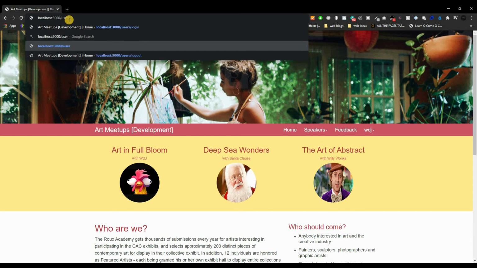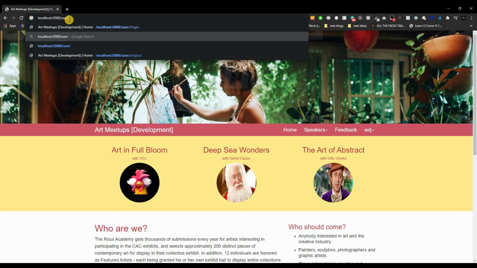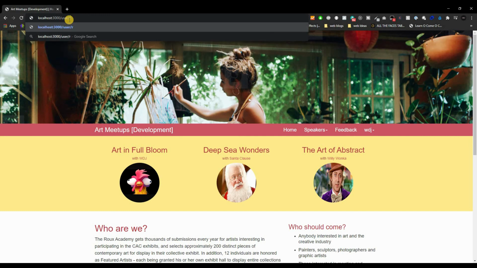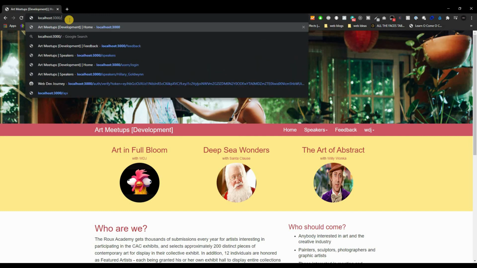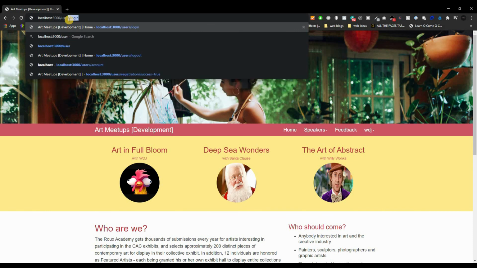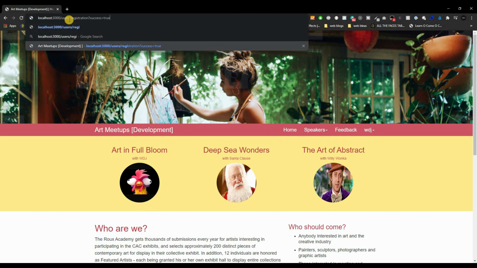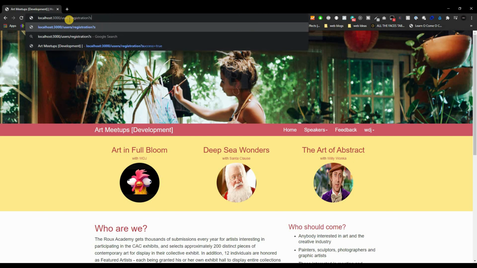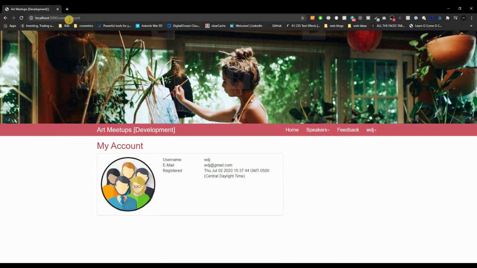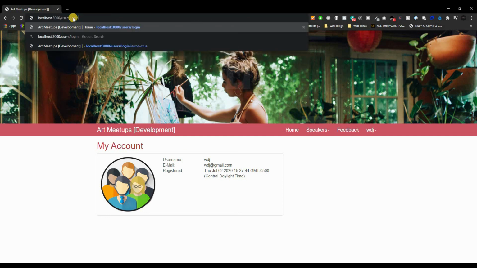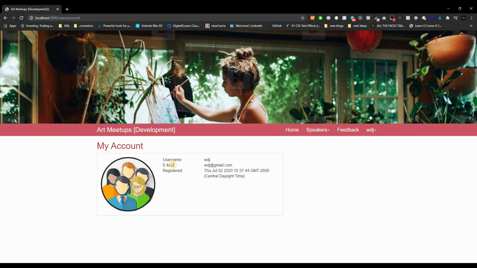So what should happen is, users/registration. Right there. All right, you see that? If I'm logged in, I go straight to the account. So if I go to /login, which I'm already logged in, I should just go to the account, which is true.